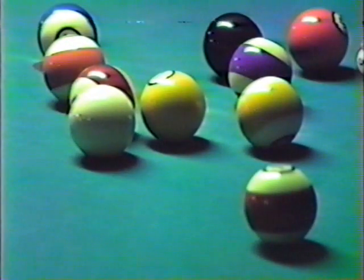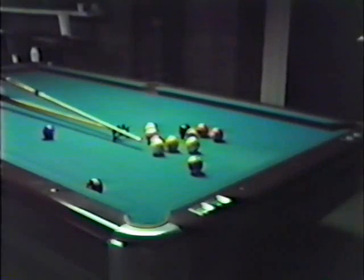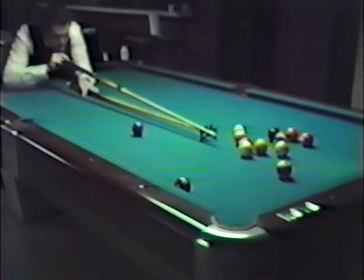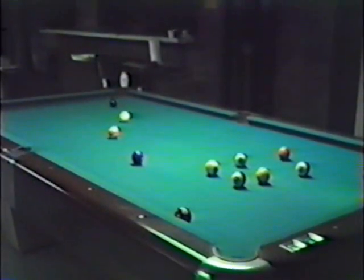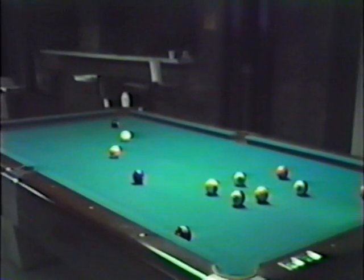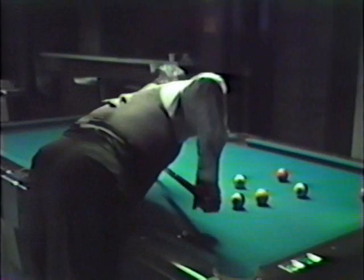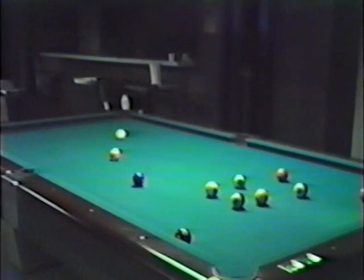"I have a shot here on the 11 ball which is tough — I won't be able to play this last hand." You'll use the mechanical bridge. Some tips on using it: put it in your left hand, lay the bridge down on the bed and hold it firmly so it doesn't move. Take the right hand, hold it on the end of the cue, and cue center ball. "You almost overcut that ball." "On any shot I have to hit firm, I play it overcut because you have a tendency — when you really hit a shot hard — to undercut."